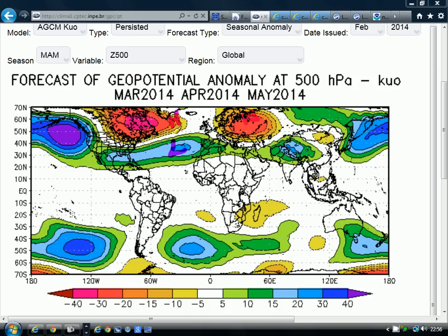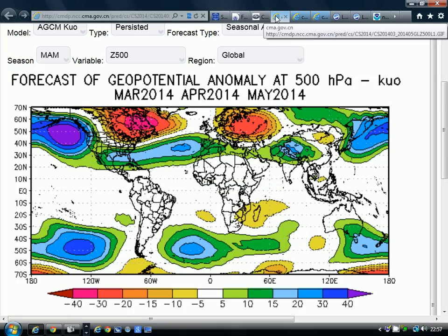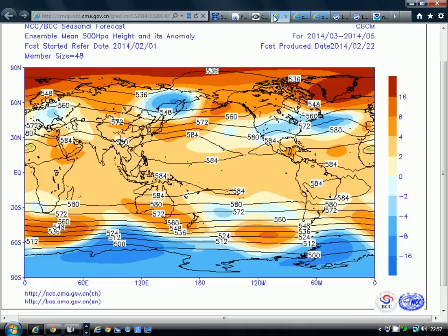That's a tricky one to pin down as well. It could be quite unsettled in the south and drier in the north. What you could get with that though is a lot of perhaps southeasterly or even southerly winds, so it could be quite a mild spring, but maybe quite unsettled, particularly down in the south and the southwest, probably drier up in the north and the northeast. You see, as we're going along here, there's no real trend emerging again for the spring. It always seems to be a hard season to pin down, the spring, and this time is no exception.